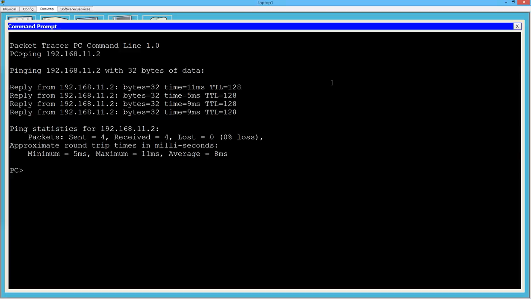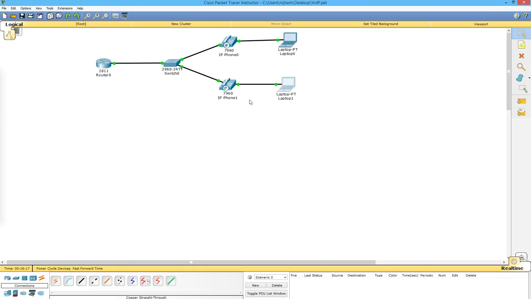So perfect. What we've done is we set up router on a stick here to allow us to have multiple VLANs on the switch. The multiple VLANs are the only way we can have both voice data and normal traffic data coming across on the switch ports. So that allowed all of our devices to be connected. The laptops still have connectivity to the router, the phones can make their calls, and everything is good so far.